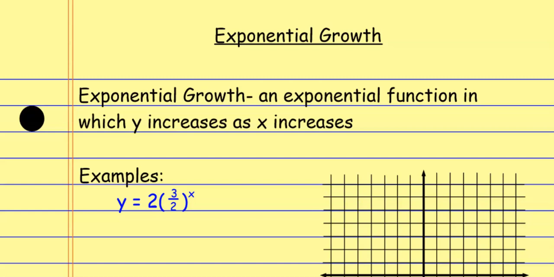Hi there, folks. Today we're looking at exponential growth, and exponential growth is basically an exponential function, the same exponential functions that we've been dealing with so far, but it's special in that it's the version of the exponential function in which y is increasing as x increases. When we talk about x increasing, from the perspective of a graph, that's just when the graph goes from left to right. So as x increases going left to right, y increases, so the graph goes up, okay?